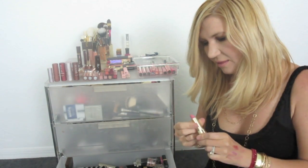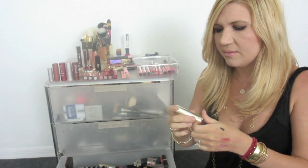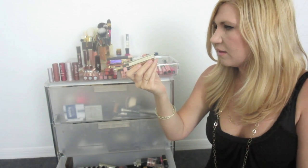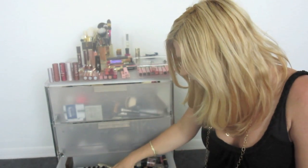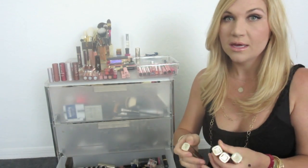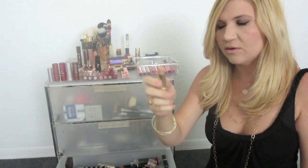I think that I really hated the smell of these Dolce & Gabbana lipsticks. Oh my god, it's really perfumey. It smells pretty disgusting. It smells like a really bad perfume or something. I hate it. I think I wanted to like those, and I've got quite a few colors, and I think the formulation is okay, but the smell is just so bad that I just don't like to wear it.